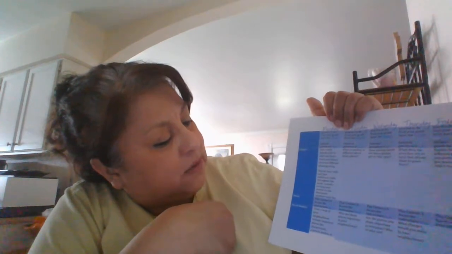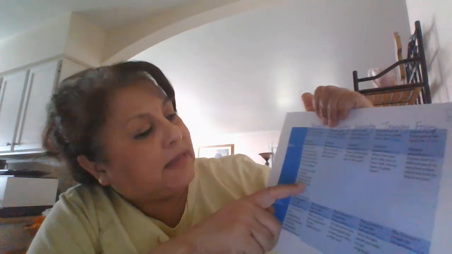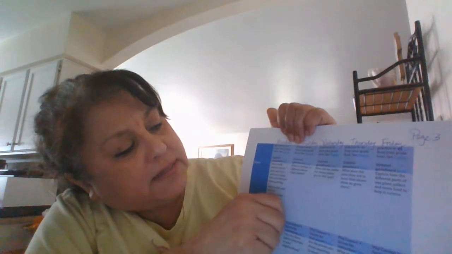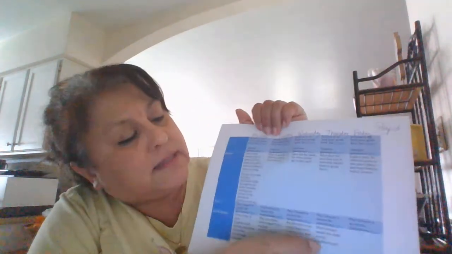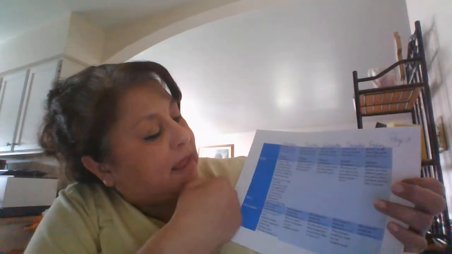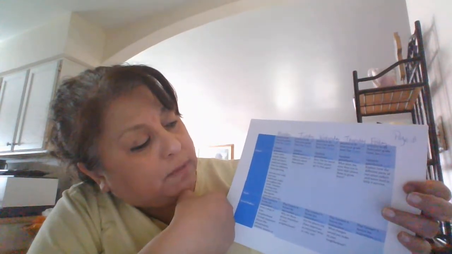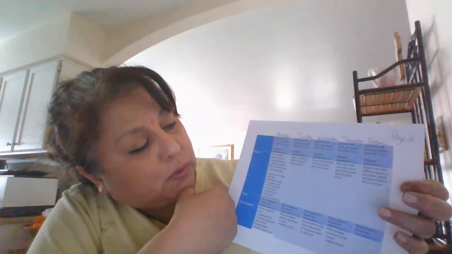Let's see. Our next subject is science. Science is: take a walk outside on Monday with a friend and adult. Discuss your walk and take an additional walk throughout the week. What is similar or different about plants? So you can be looking at plants on Tuesday. How did the seeds for these plants get into this spot? You can discuss that. How do you think that they got into that spot? What does the area they're in have that allows them to grow there? Is there lots of sunshine, lots of water? What is it that's helping them grow? Explain how the different parts of one plant collect and move food to help it survive.